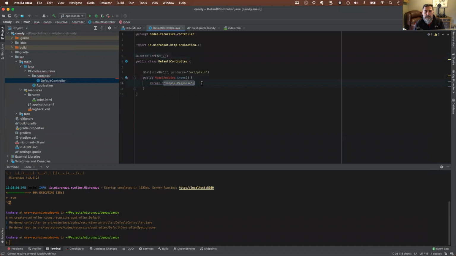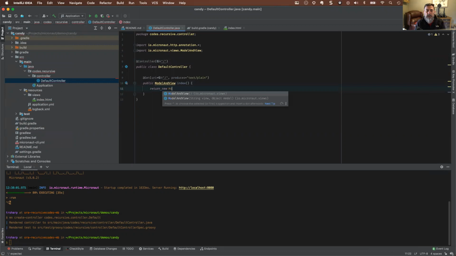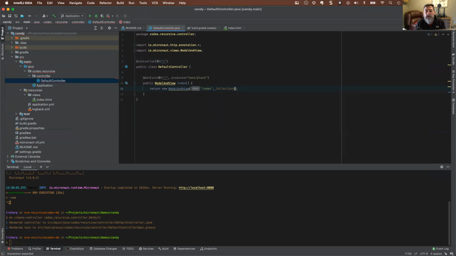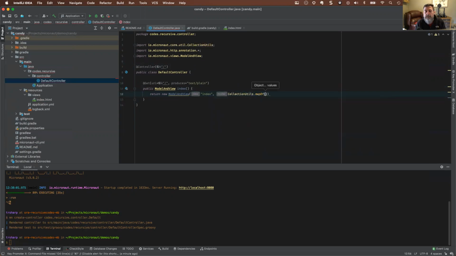And we'll say new ModelAndView. And the first argument is going to be the view name. And the second argument is going to be our model. So for now, we're just going to return an empty map.